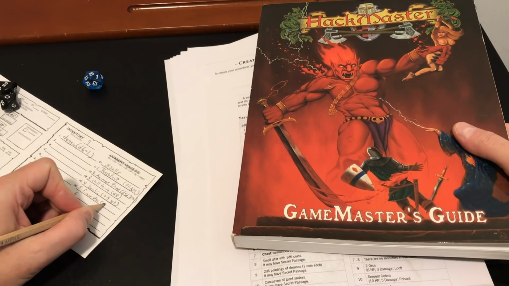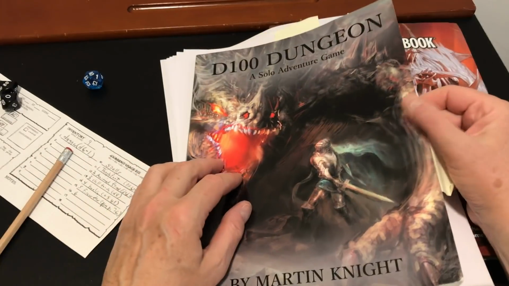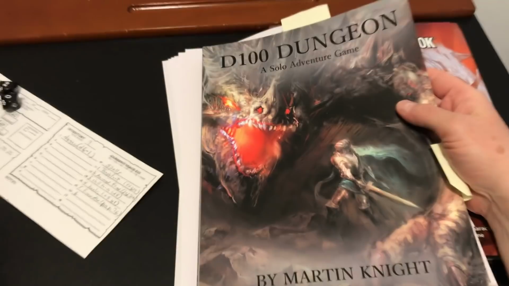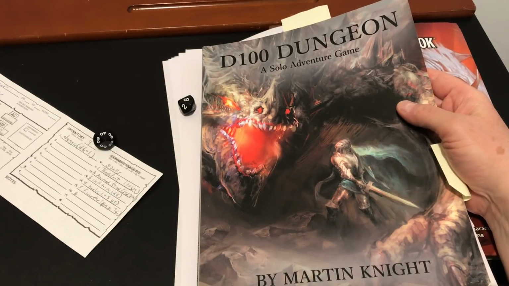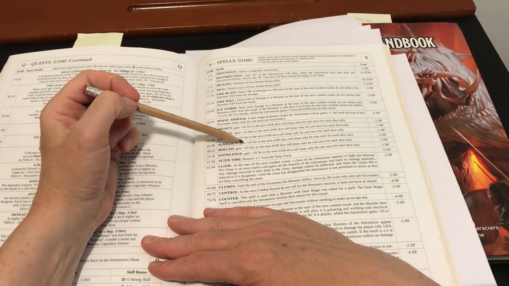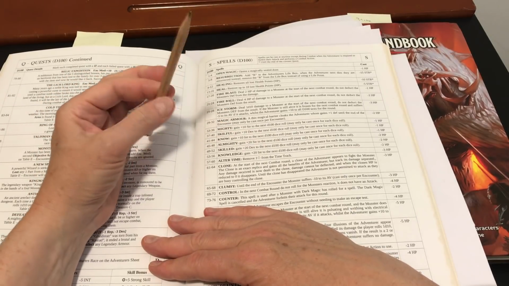So that's from HackMaster. D100 dungeon. We're going to go and see what we get from D100 dungeon that we could port in here. 48. A 48 is almighty. Gain plus 20 strength to the next die roll.